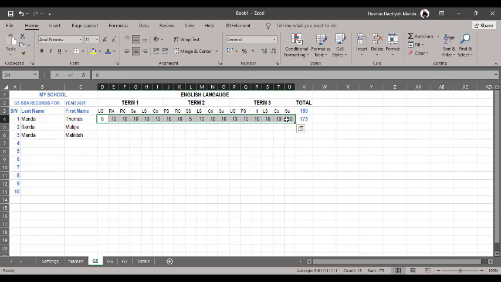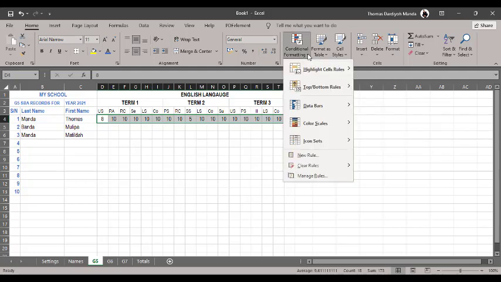It will actually highlight to the user to say the value you've entered is not correct by showing them a red color. So what we are going to do is, after highlighting the cells that we want to add the conditional formatting, we come to conditional formatting.